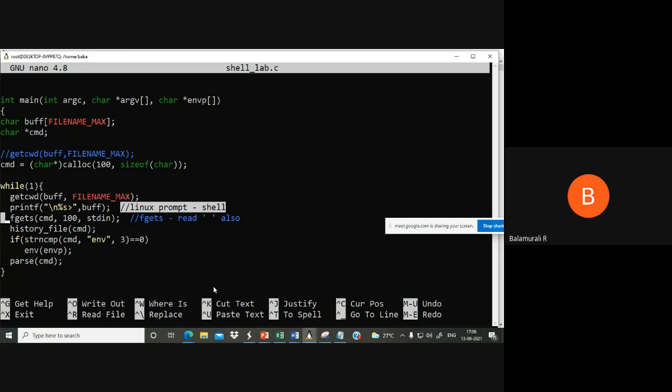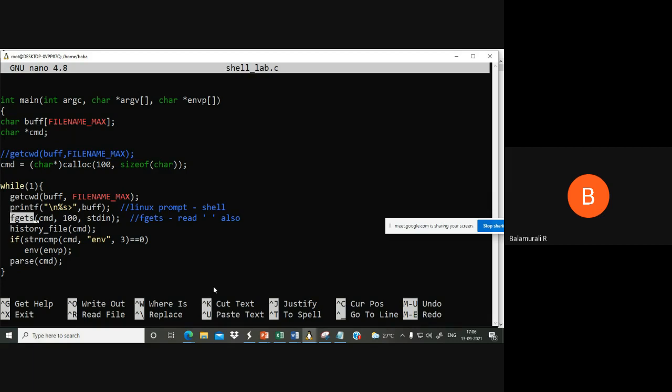Now we are ready to receive commands from the user. To receive the commands, we are using fgets. Again, you may ask why. You can also use scanf, but when you use scanf, you cannot read inputs with spaces. If you give a space, it will be treated as a second string.